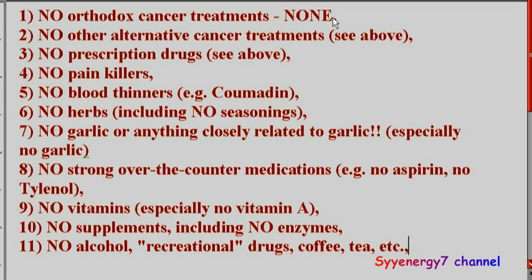I know that. But he's telling you not to listen to your doctor at all. If you get a good doctor, they can balance out a lot of different things with orthodox cancer treatments, and they don't always not work. Also, no other alternative cancer treatments.